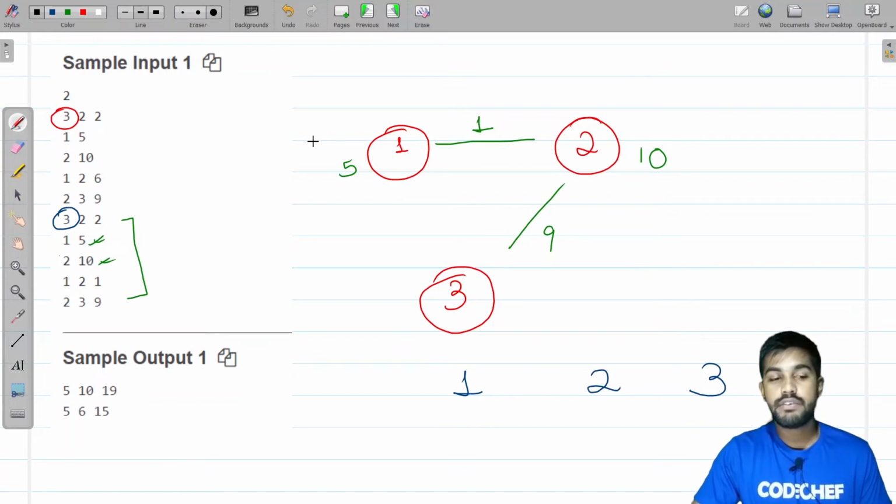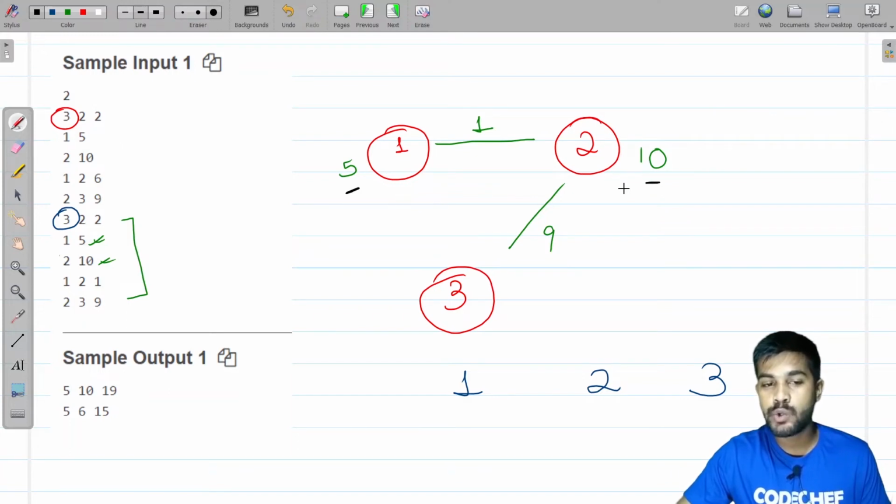Let us consider the first city. If we test in that city only, we would encounter a charge of 5. If we test in the second city, we would encounter a charge of 10 plus the length of the road, that is 11. So 5 is cheaper, so we would use 5 itself. And then for the second city, if we test in that city only, we would encounter a charge of 10.